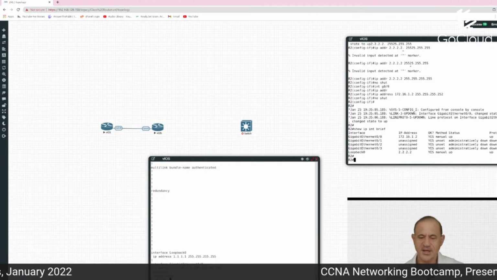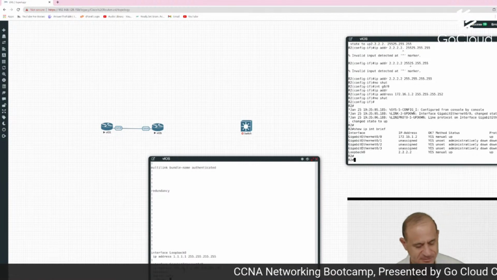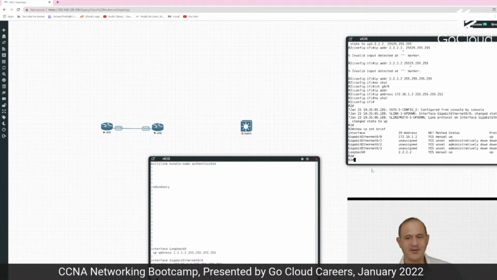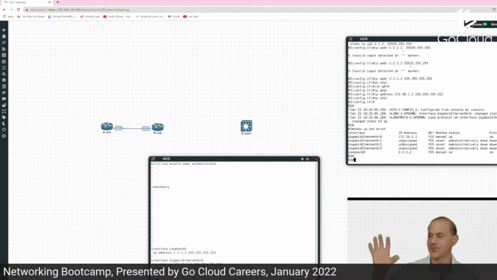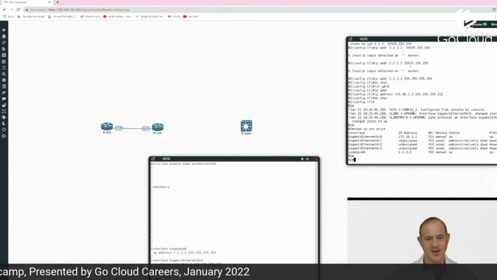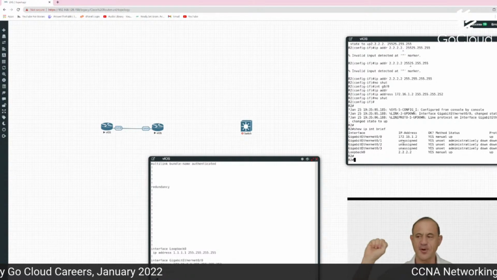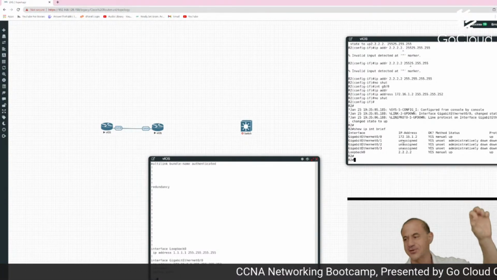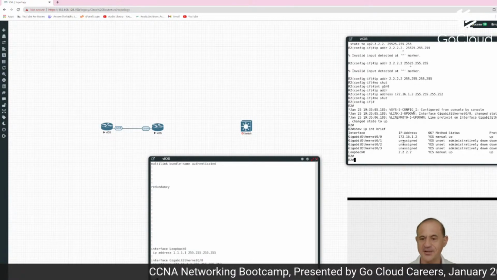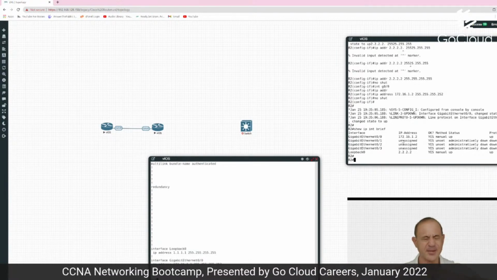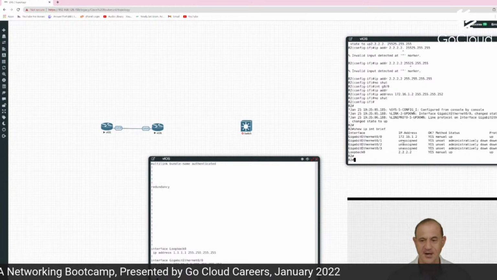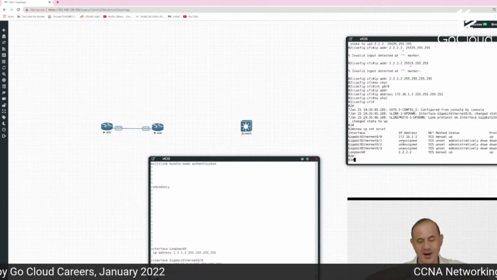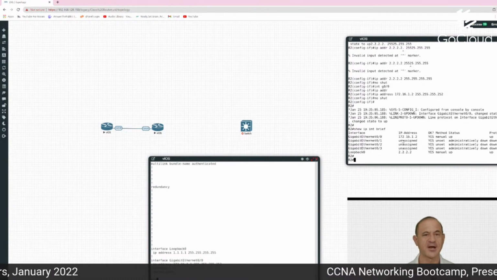So let's have you guys work through it. I'm going to give you your first networking troubleshooting challenge of the day. If this 172.16.1.1 is on one side of the link, and on the other side of the link we have 172.16.1.2, do you think I can ping across the link? Do you think I'm going to have IP connectivity from one router to another router after I put them on the same subnet and we ran a wire? Are they going to be able to talk to each other, everybody?